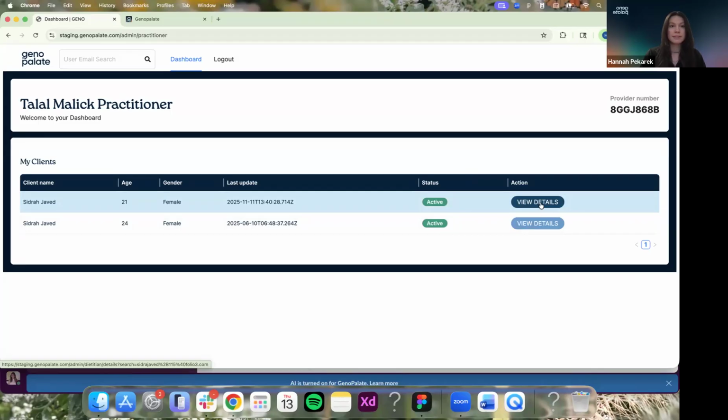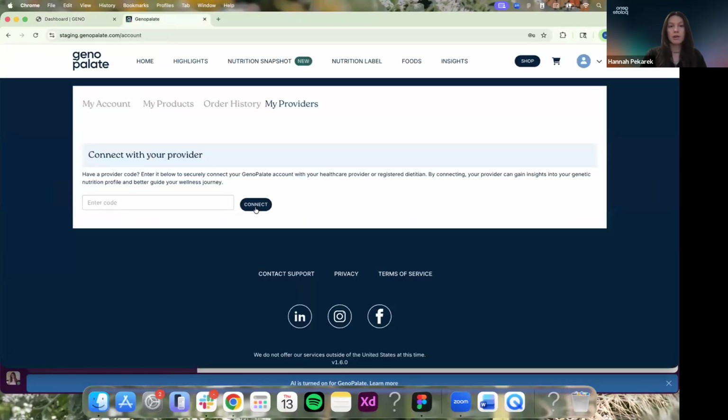But before we dive into the details, I'll just show you how you can connect a client so that you see more clients here. So you're just gonna give this provider number to a client, and then they're gonna go into their account. So this would be where they can see their results. They'll log in with their information, and then they'll navigate to their account.